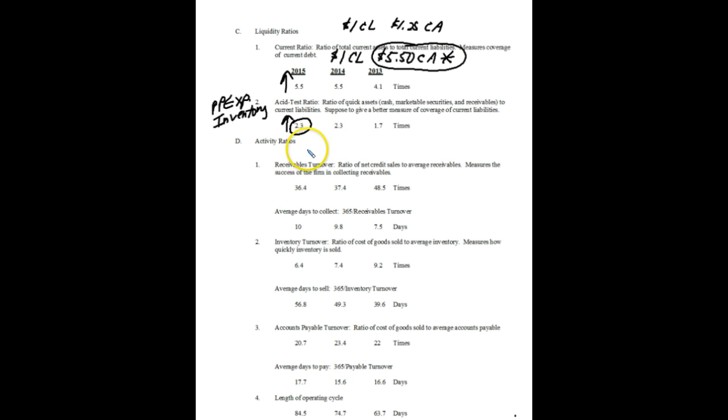Second category of ratios we'll look at are the activity ratios. And this is going to tell us about things like accounts receivable, and inventory, and even just total assets in general. So the first one, receivables turnover. That's taking our net credit sales, dividing by our average accounts receivable. And by the way, ideally you want to use the average on all of these formulas. However, because I wanted to get 3 years for this demonstration, I just used ending balances. So when you see my Excel spreadsheets, you'll see that I just divided by the ending and I didn't solve for an average.